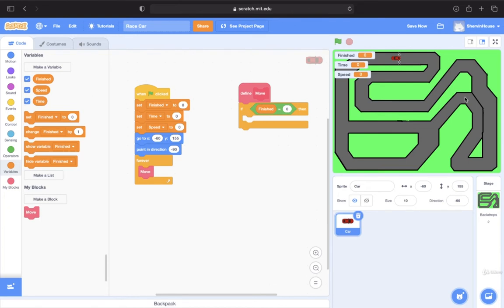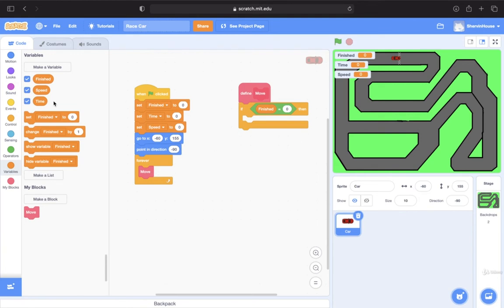Okay, so the way we want this car to move is whenever we're pressing the up arrow key, we want it to increase in speed, essentially accelerate. And anytime we press any of the other keys, like the left or the right, it rotates, right? We're not going to worry about the rotation for now. We're just going to focus on making sure that we actually increase the speed with the up key, right?